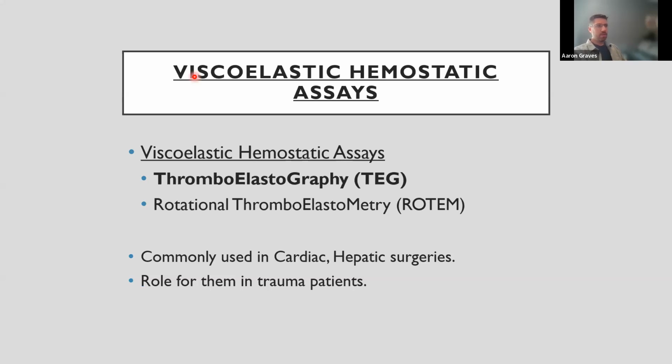In addition to conventional coagulation testing, viscoelastic hemostatic assays have been utilized in trauma patients for some time, in particular the TEG and the ROTEM. We're going to be talking about TEGs. ROTEMs are primarily used in Europe and somewhat in the military, but TEGs are predominant in civilian hospitals across the United States, so I'm going to focus on those today. It should be noted that viscoelastic assays are commonplace in cardiac and hepatic surgeries, but there is discussion about what the role for them in trauma patients is.